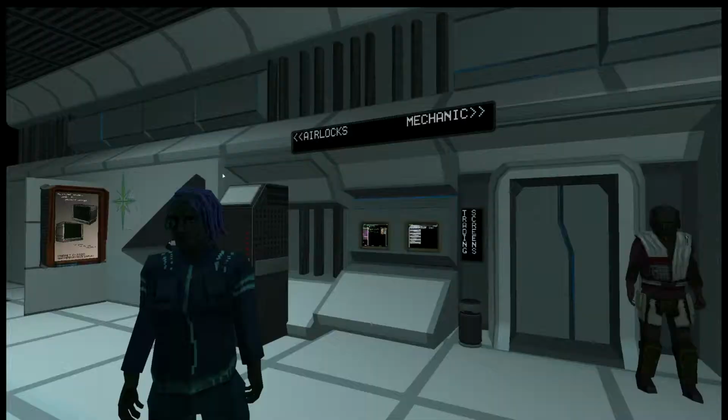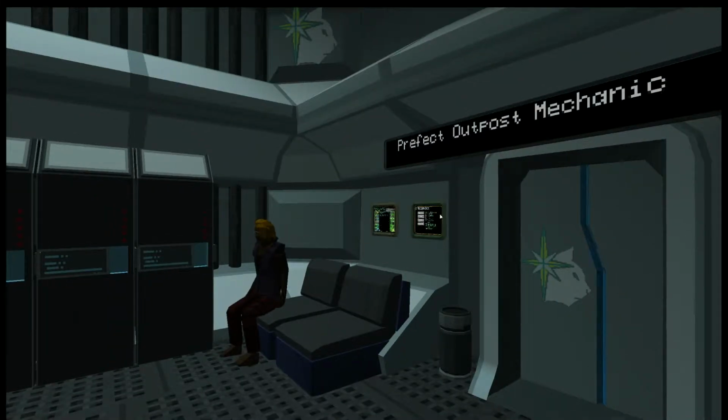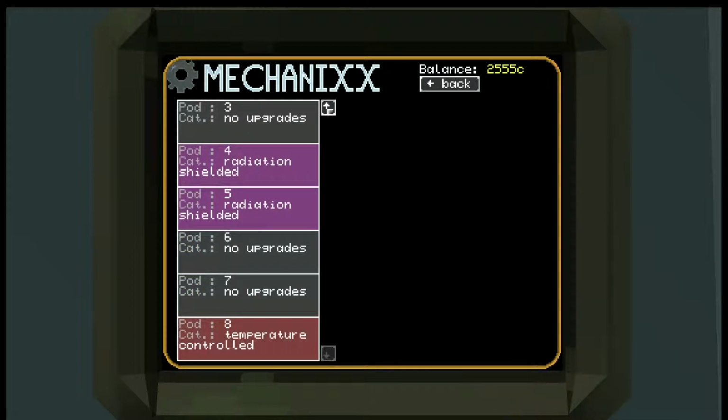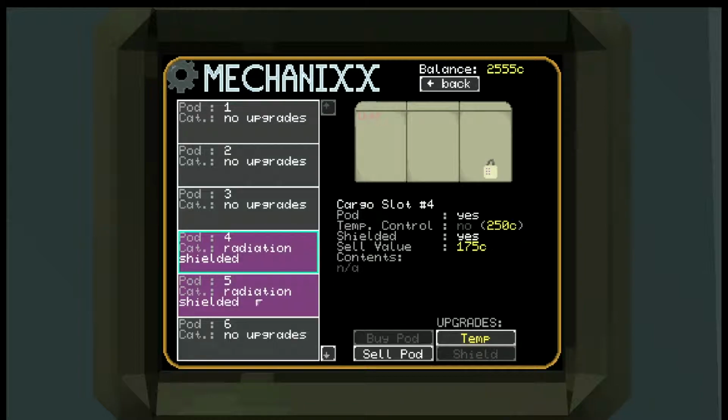I can upgrade those by going into our, excuse me, I meant to hit this commerce link. I can upgrade that by going over here, checking out our little ship link, going to pods. You can see all my different pods. I've purchased all 8 pods in my ship, but I have no upgrades in this one. I have radiation shielding in this one.